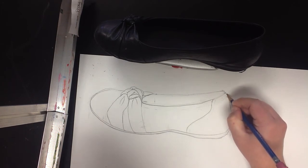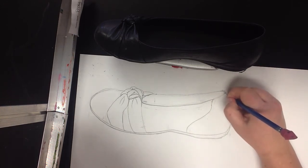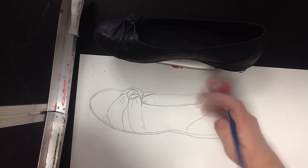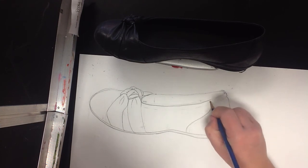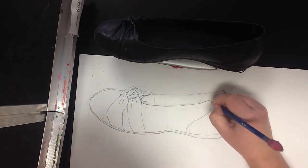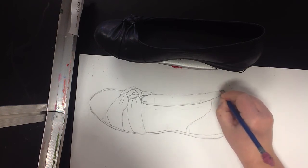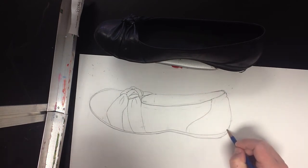And you can have the lines on the outside. See how right here I created a little indent? That's to show that those stitches bring the fabric in right there. And that'll help bring that around it some. So, I never want 2 lines to meet bluntly, like right here they turned into one line. So I'm going to have this, because this part is slightly above this part. I see a little ridge right here. I'm going to draw it that way. And eventually they can merge together like that, if that's really how it looks.